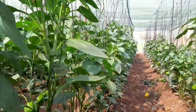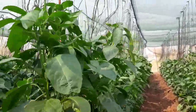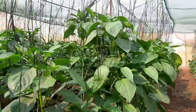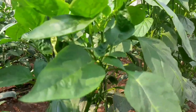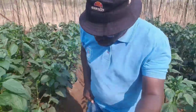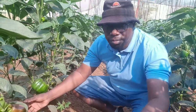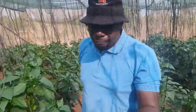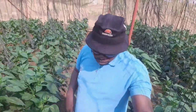Again, I think it's quite critical for you to identify pest and nutritional deficiencies quite early, because the peppers are quite unforgiving if you delay in fixing the nutritional aspect. So that's something that we have under our microscope. You can see that our sweet pepper production is progressing quite well, with such lovely fruits coming up, and this one is already turning color. And generally, you can see that the crop is doing very well.